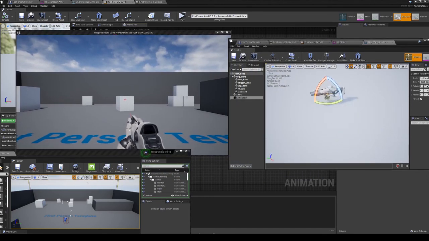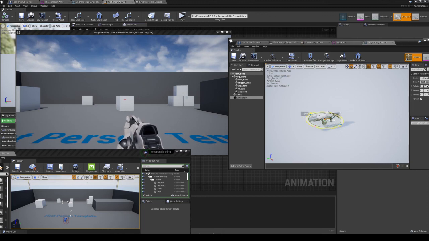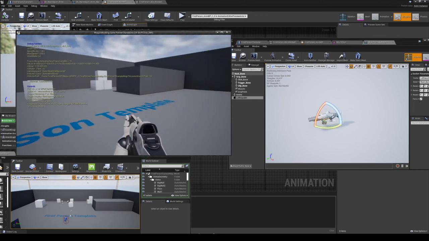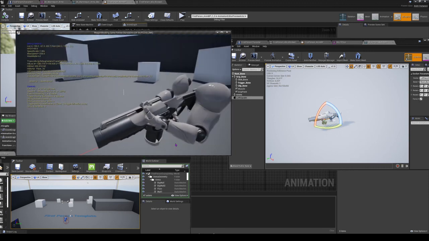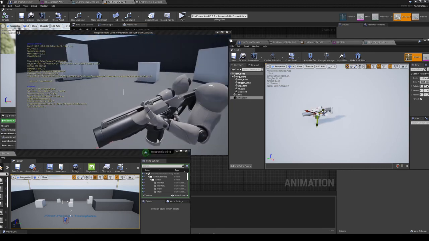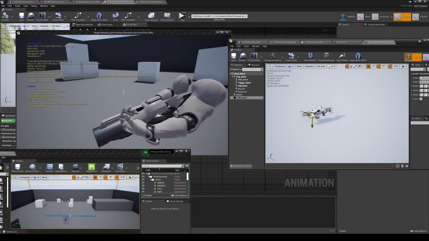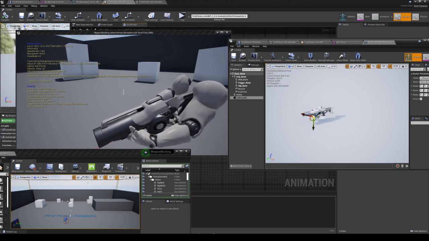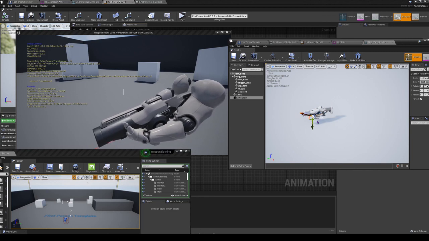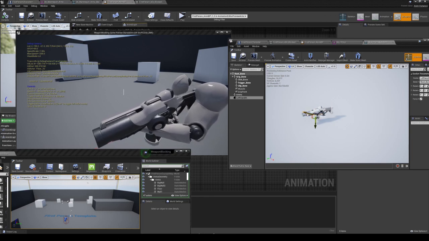Now obviously this is something you can play with by yourself. It's not that big of a deal. What I'm going to do is make the rotation look decent and then move the location to something that looks a little better.